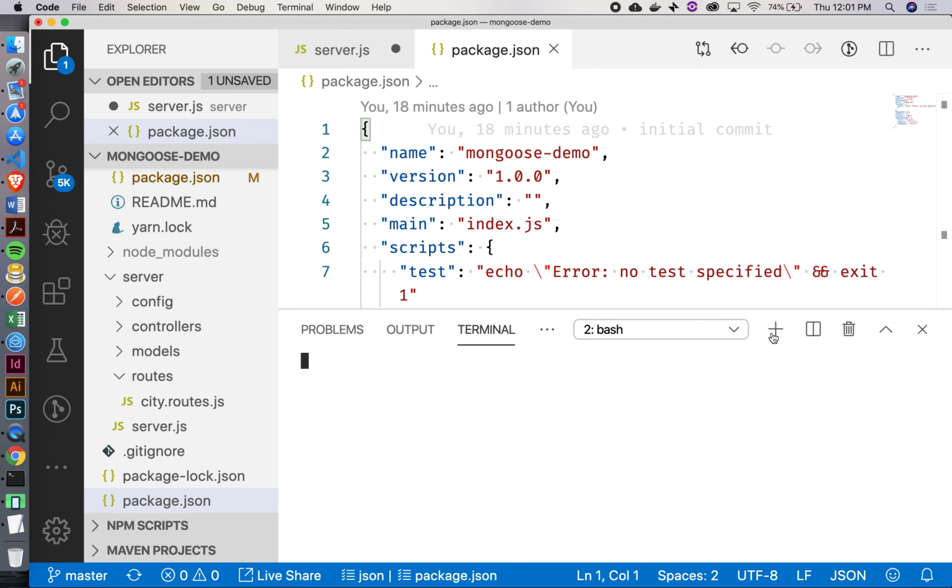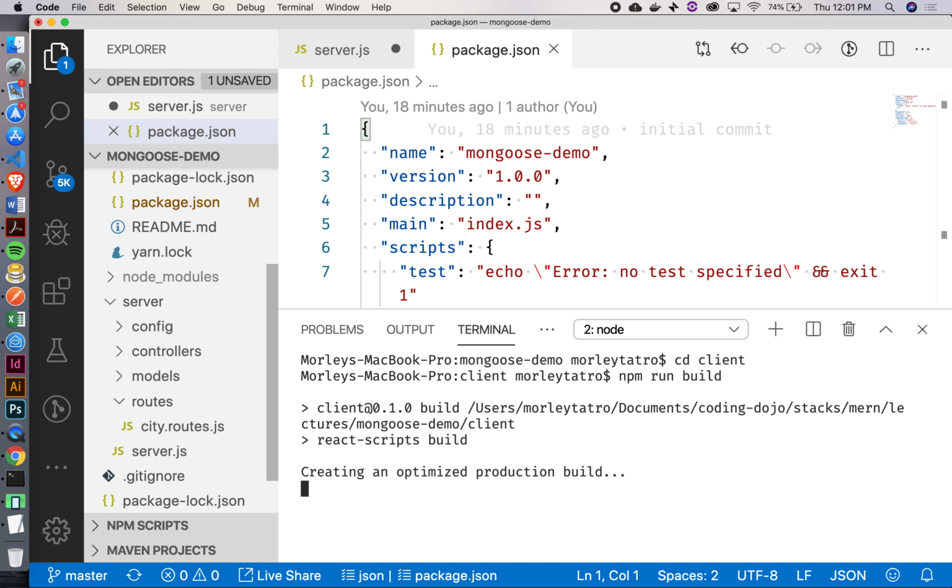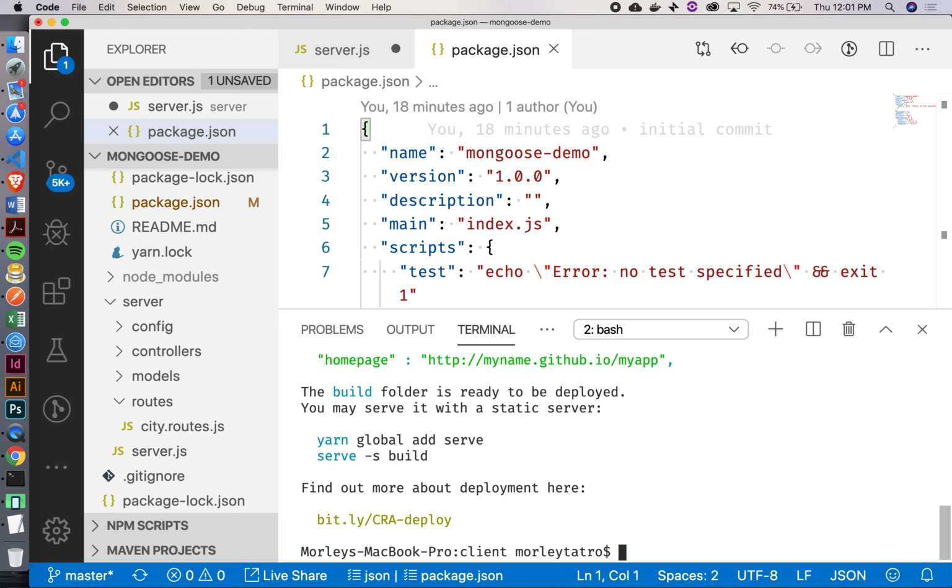So if I go back here to my local terminal, I need to go into my client, right? npm run build. And then once we've done that, we can commit the new changes to our code, push that up, and then pull it down on our remote, right?